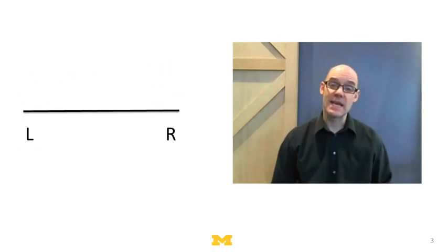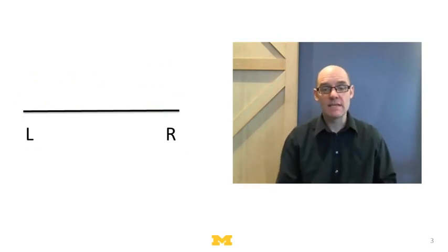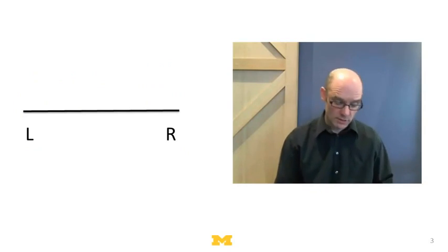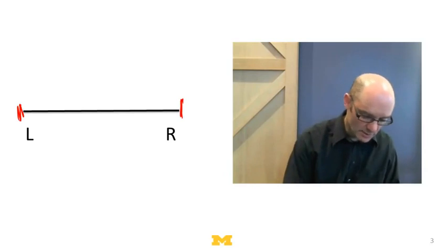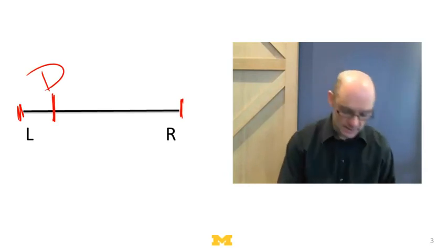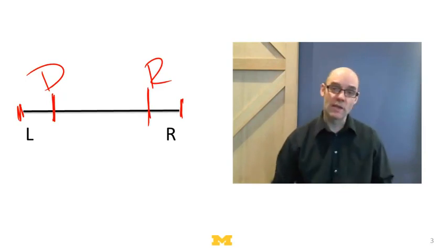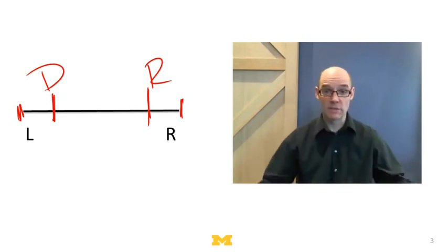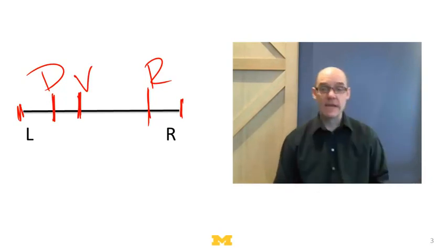There's a guy named Anthony Downs, who was also an economist that moved into political science. And what Anthony Downs did is he said, we can apply this to how people vote. So we can put politicians somewhere between left and right. Maybe this might be the Democratic candidate for president, and this might be the Republican. Democrats are to the left, Republicans to the right, but they're not completely extreme. And then you've got a voter who perhaps sits right here, and the voter's got to decide, do I vote for the Democrat or vote for the Republican?